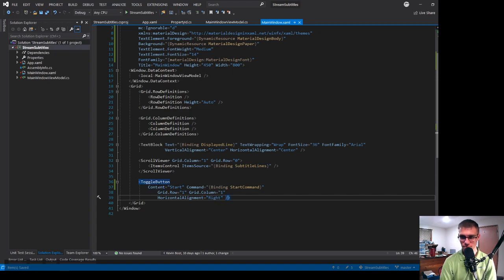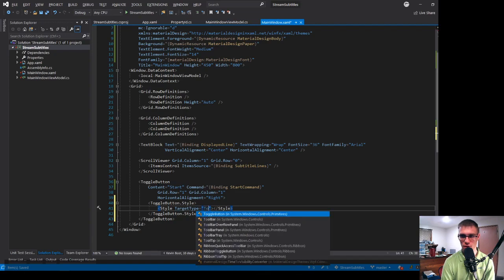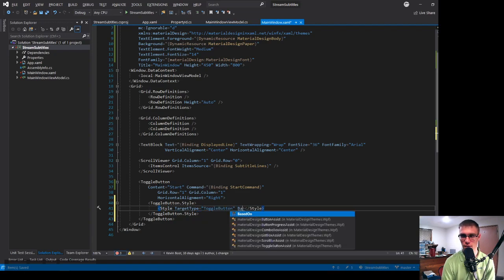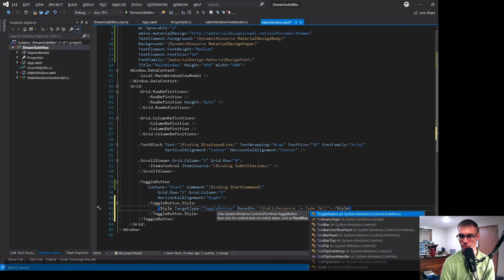So step 1, we're going to stylize this guy out. So, whoa. Toggle button, style. Let's see, style, target type, toggle button, based on static resource, x type, toggle button.